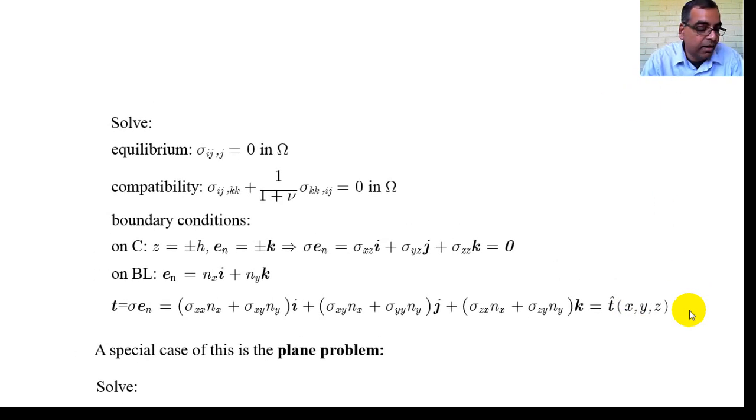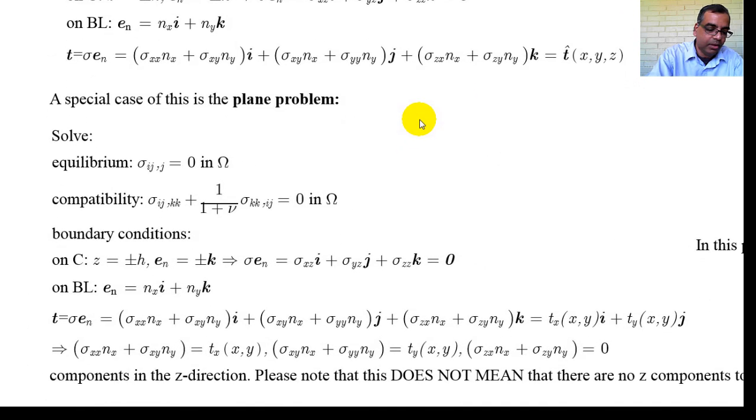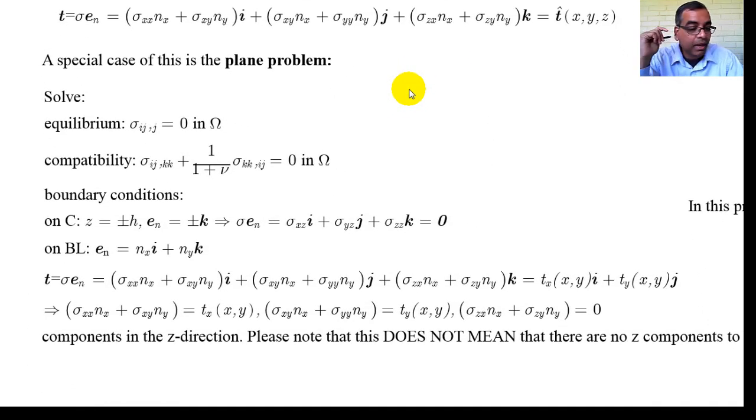As usual, we cannot really solve this, so we ask what can we do? The answer is we can solve what is called the plane problem. The idea is I am assuming that the tractions on the sides are only in the x and y direction. There is no z traction. That does not mean there is no z stress, there is just no z traction. So please remember that condition. We will talk about that a little bit more in detail as we get along.